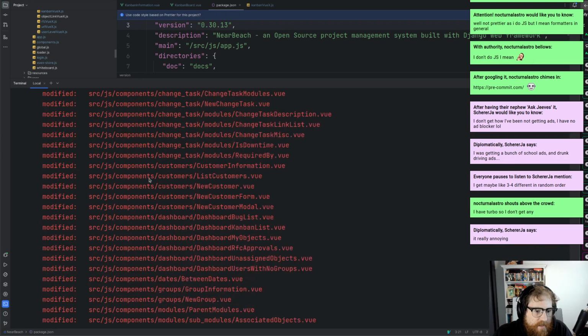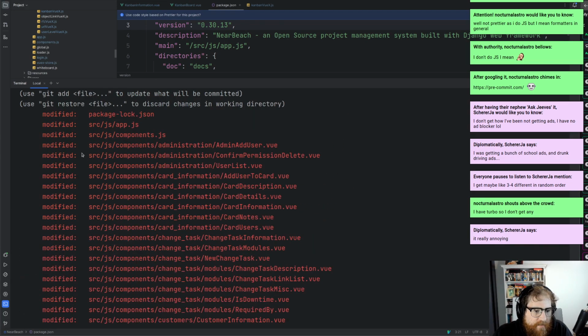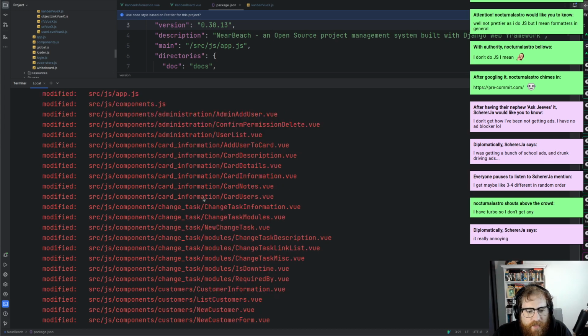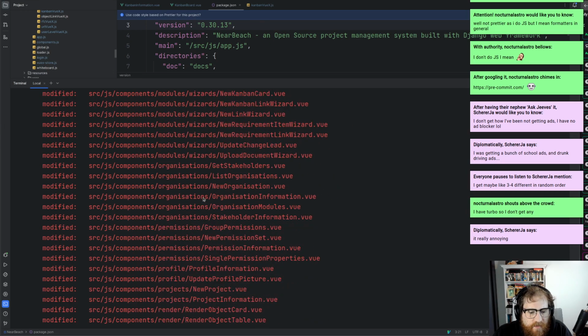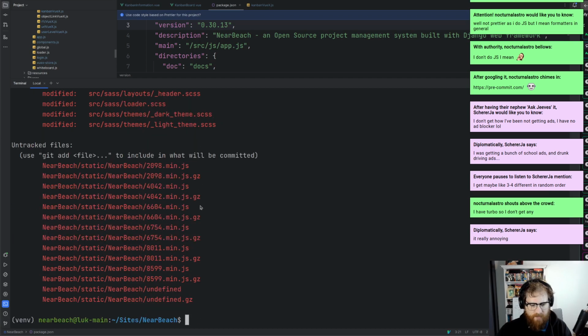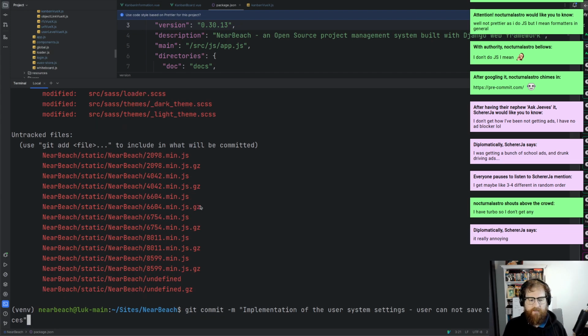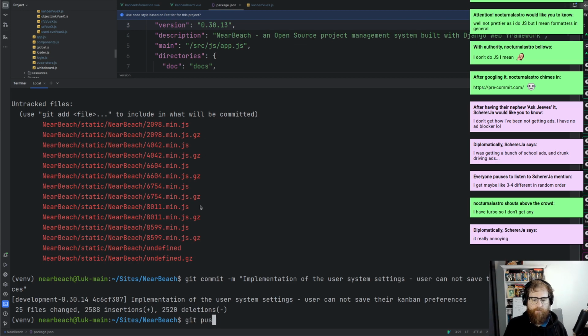Alright, those components are fine. Package log, app component, card, modules, organization, request for check. Yep, alright, cool. Git commit. Implementation of these user system settings. User can now save their Kanban preferences. Alright, cool. And git push.